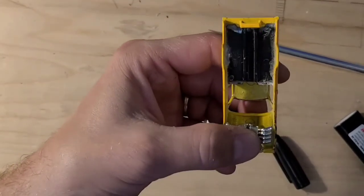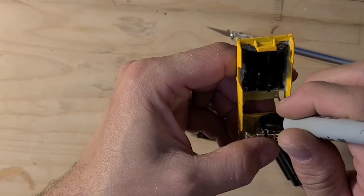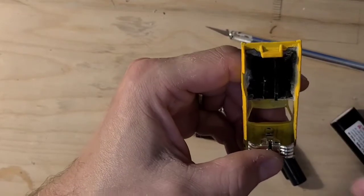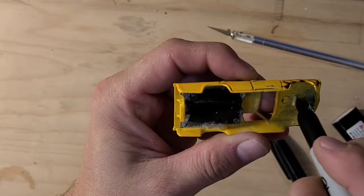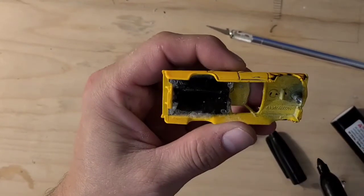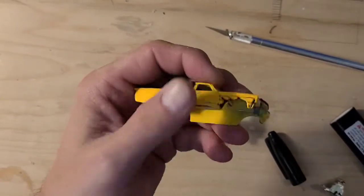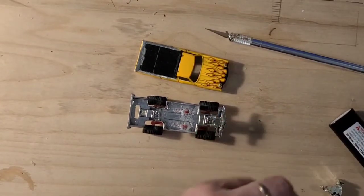Alright, I have the engine placed. Hold it there with my thumb. I'm going to take the Sharpie and mark the back where I don't want to go back any further than that when I drill the holes. I think I'm going to drill two holes in here and then just take a file and make it square. That's worked very well in the past. So I'll start by drilling out those two holes.